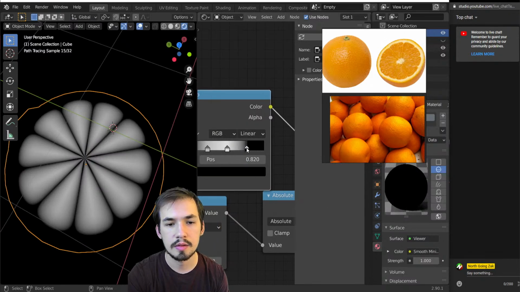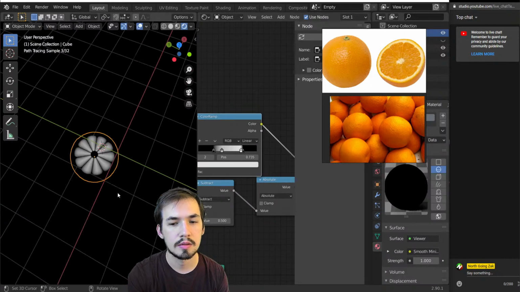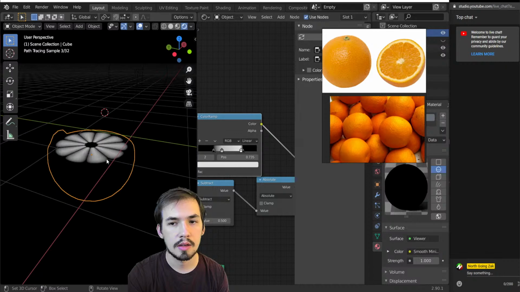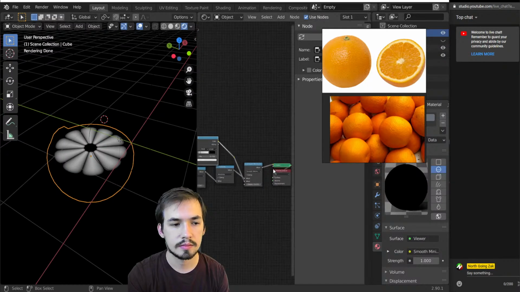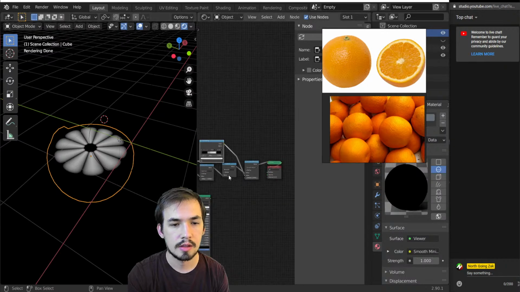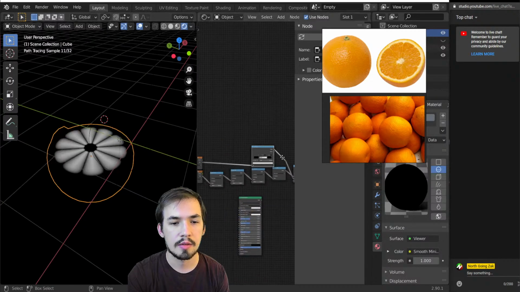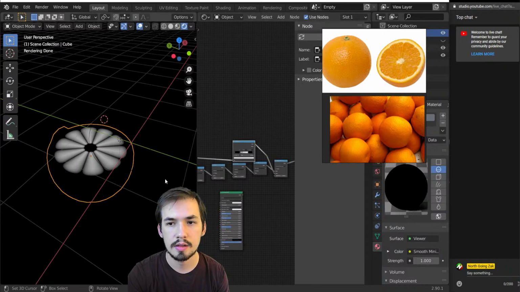Yeah, and then I'll adjust that until we have a nice center there. And that's not the slope it wants. Just bring these closer. So yeah, there's the orange, and we can create an outer mask just with this gradient.